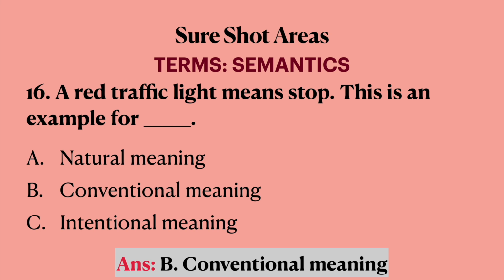Conventional meaning. What is natural meaning? You are sneezing. That naturally means you have a cold. Conventional meaning comes from habitual or conventional use of things. If a woman is wearing sindoor on her forehead, it might mean she is married in India. A red traffic light means stop. Intentional meaning is what? You call a woman lady. So you are intentionally showing that you respect her, that you think she has grace. That is intentional meaning. There is a little overlap between conventional meaning and intentional meaning.